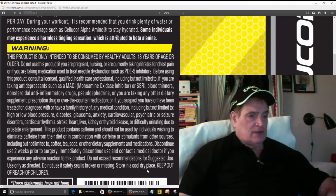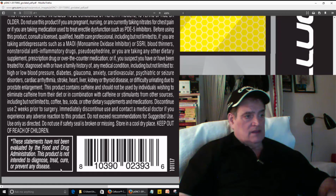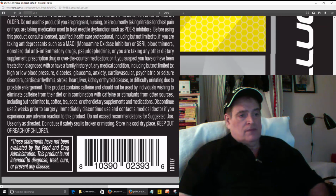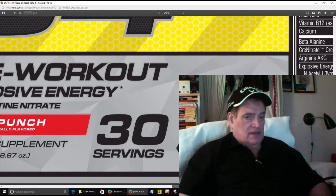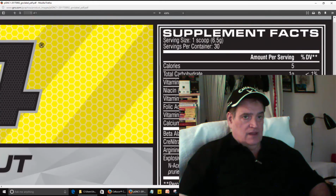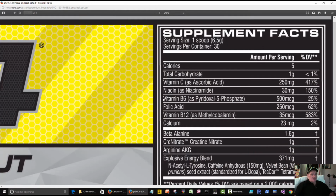Do not use if safety seal is broken or missing. Store in a cool, dry place. Keep out of reach of children. These statements have not been evaluated by the Food and Drug Administration. This product is not intended to diagnose, treat, cure, or prevent any disease. So that being said, that's a pretty scary label. I'm not a doctor, I'm not a scientist, but I don't really see anything here that's all that scary.